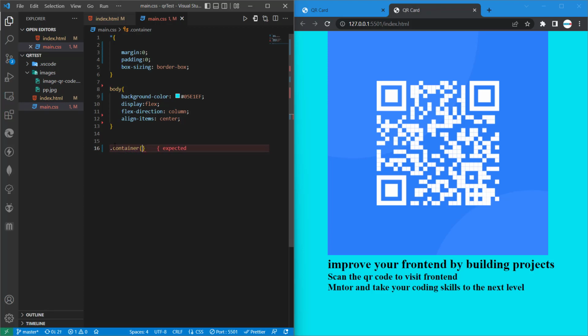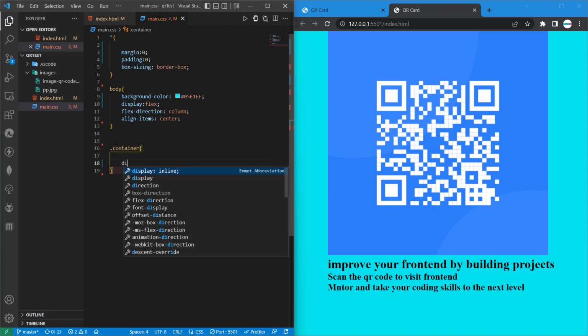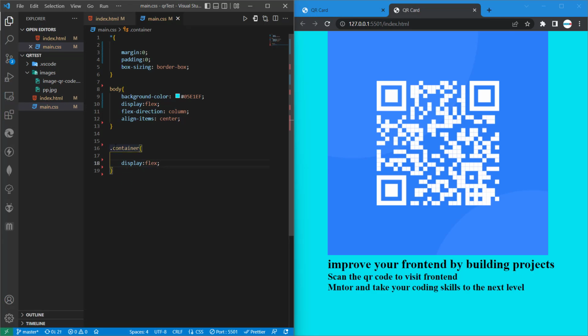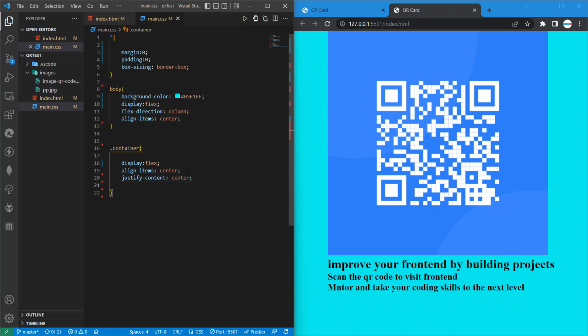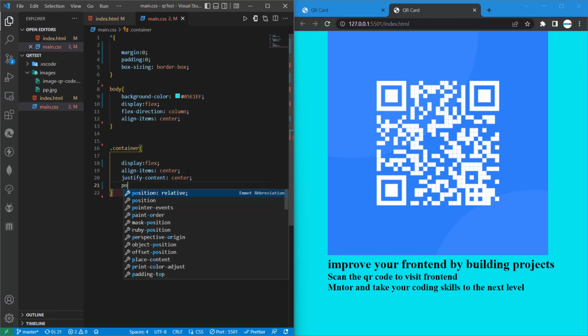And then I'm going to do display flex, then align items set to center. Justify content center.